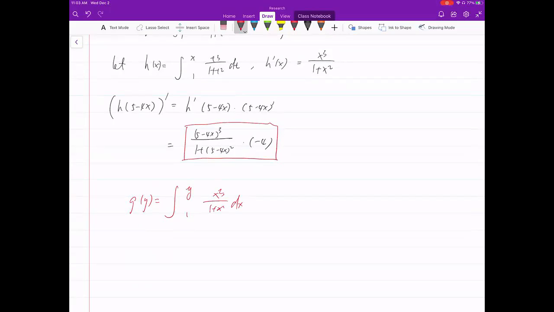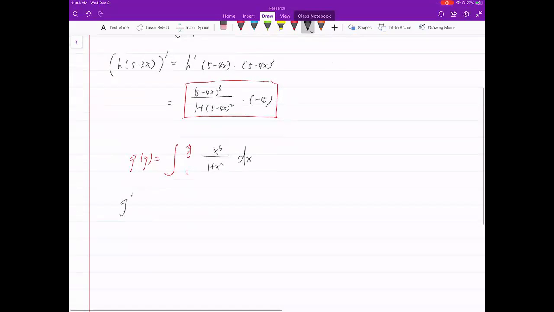Why can't we switch it from t to x when we're solving for the derivative initially? We're actually not switching t to x. What we were trying to say is that the rate of change of the accumulation equals the function itself. Let's do several examples to let you see the symbol really doesn't mean anything. G prime of y is going to be y cubed over 1 plus y squared. So basically, you're just replacing the variable here, no matter whether it's t or x or whatever, by this.